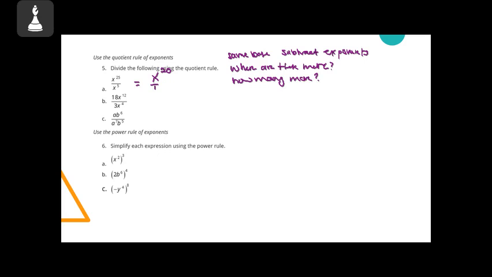So let's not worry about the numbers here. 18 over 3. Where are there more x's? Well, I have x to the 12th and x to the 4th. So there's more up top here. I have 12 on top, 4 on bottom. So that means there are 8 more on top. Now, I do still need to simplify this, though. This is saying 18 divided by 3, which I can do. 18 divided by 3 is 6, x to the 8th.